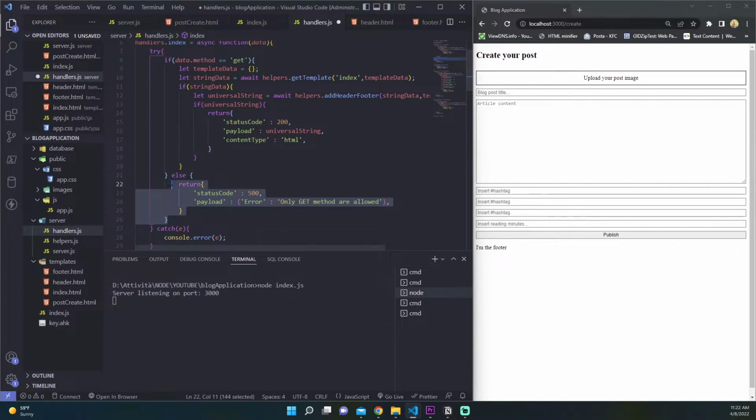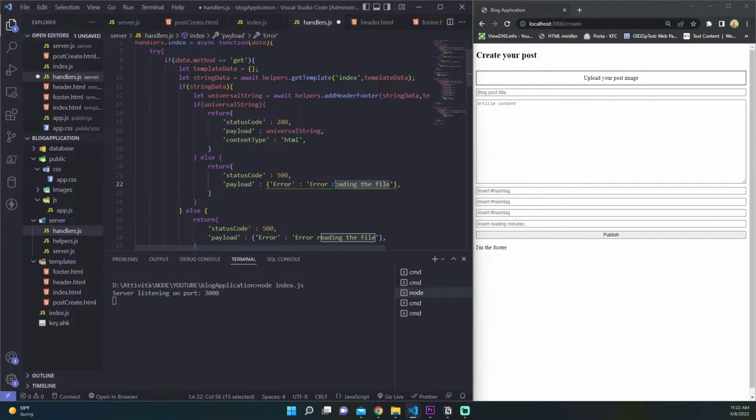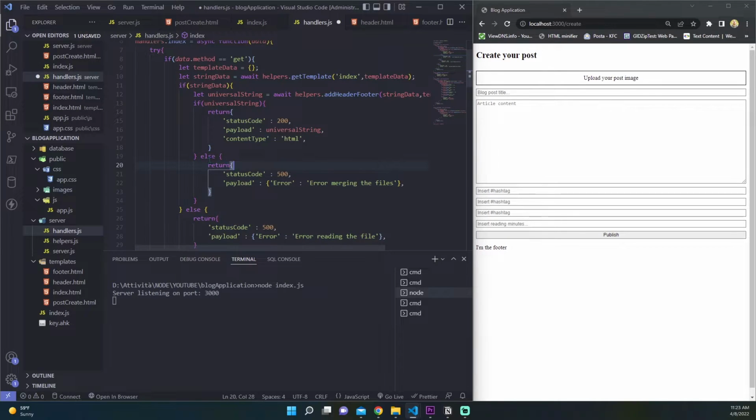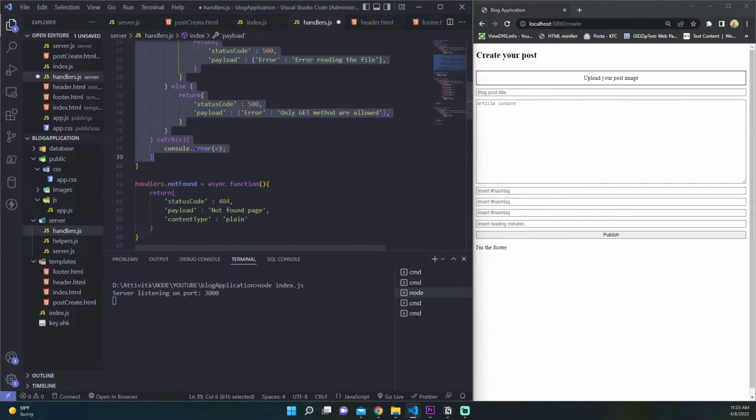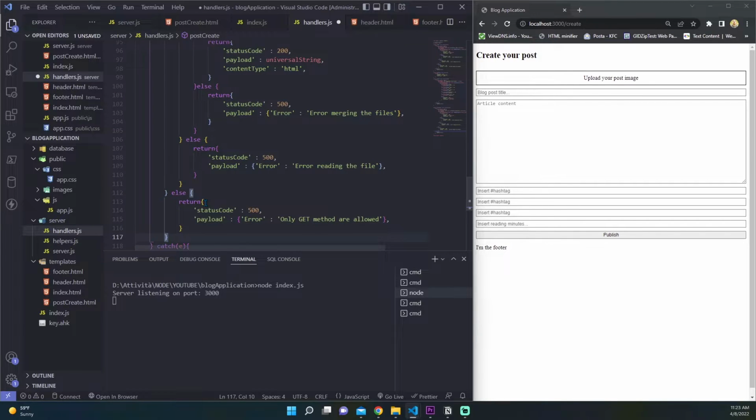Okay, and we can do the same thing here, and we can say error reading the file. Same thing here, and we can say error merging the files. Okay, and we can make these improvements also in our post create function. So from here. Okay, now we can save our handlers.js file.